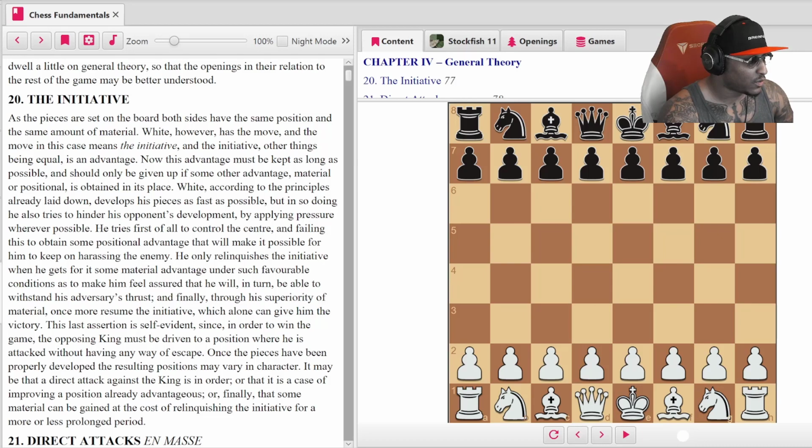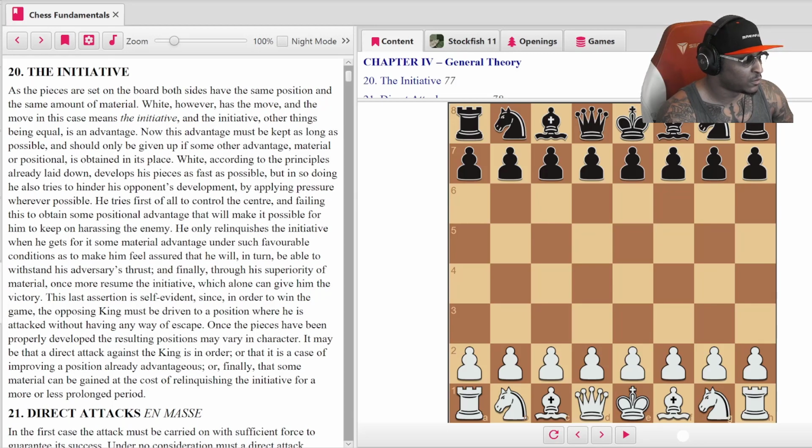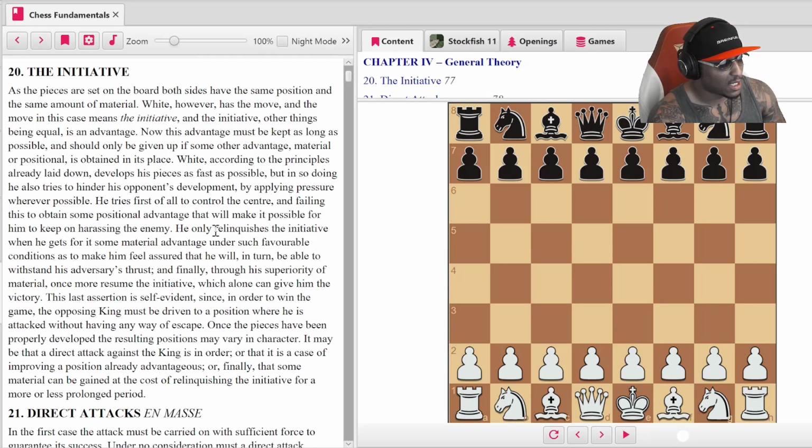White, according to the principles already laid down, develops his pieces as fast as possible. But in so doing, he also tries to hinder his opponent's development by applying pressure wherever possible. He tries first of all to control the center, and failing this, to obtain some positional advantage that will make it possible for him to keep on harassing the enemy. He only relinquishes the initiative when he gets for it some material advantage under such favorable conditions as to make him feel assured that he will in turn be able to withstand.